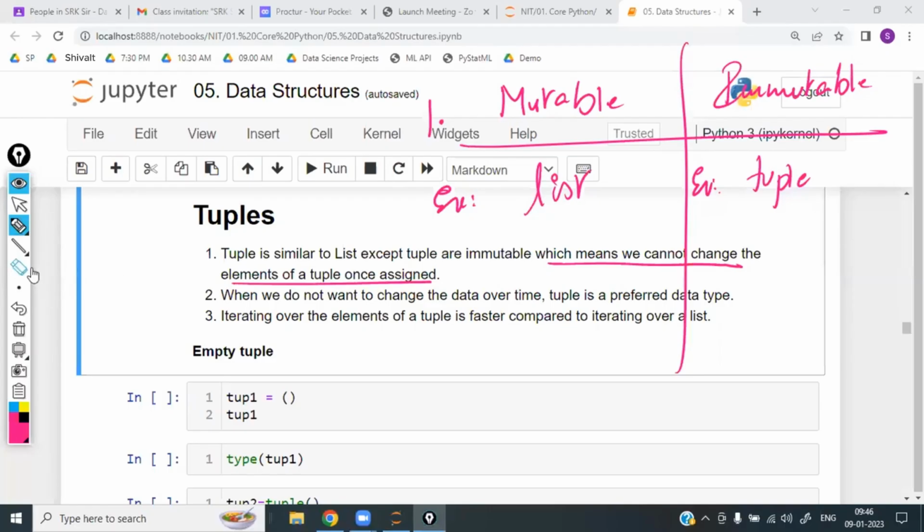Sir, when are we going to use list and when are we going to use tuple? Sir, what is the use of tuple? List only is better, now. Every time we can change as per our requirements, and lists are more flexible, more easy. Then what is the use of creating a tuple? Initially you are called a list of students, where after the demo some students will join, some will not join, some of them will drop. But now you are called a tuple of students. No modifications are done.